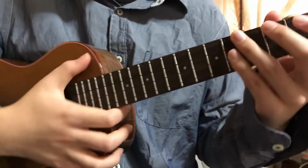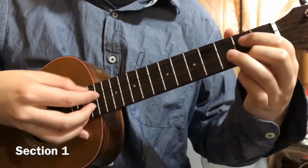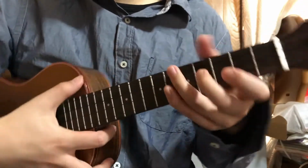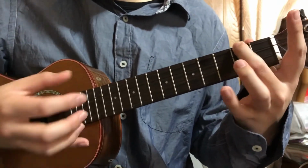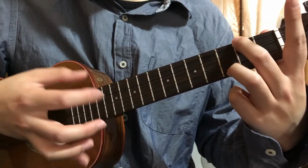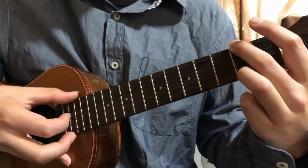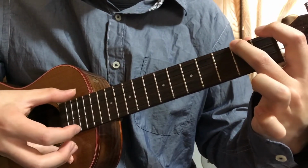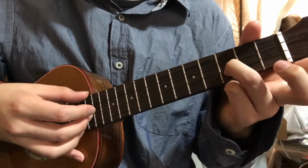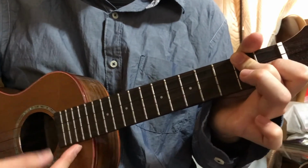Section 1 goes like this. Okay, let me explain. First, 2 0 0 0 and play all the strings, and 2 0 0 3 and play the bottom string, and 2 0 0 2 and play the bottom string, 2 0 0 0 and play the bottom string, 0 0 3 0 and play the second string, then D minor, 2 2 1 0.